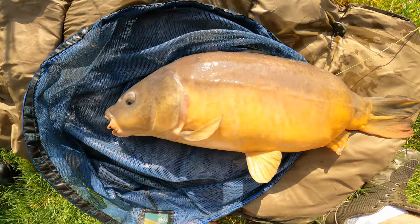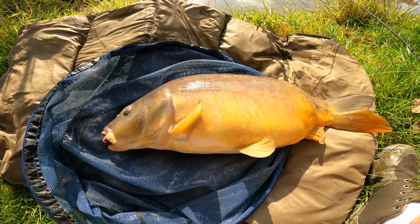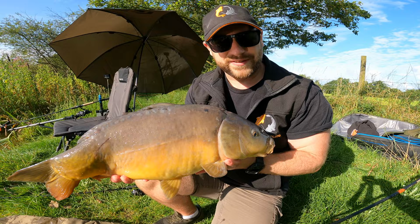It's wide as anything. How heavy do you reckon that is? It's a decent fish, isn't it? Do you think? Do you not think it's more? It's like it stopped growing at its tail. How weird. Cracker that, actually. I think it's heavier than you think. It's got a great big belly on it. Football and a half. But nice first fish.